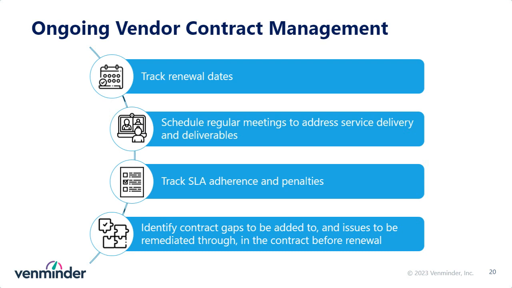And then this is where you also, as you are doing an annual review of your contract, identify any gaps that might exist with that contract. I mentioned that a few slides back too, that there may be times that you need to consider some kind of modification because maybe a new regulation has surfaced or something has changed with your relationship with that vendor, and so you just need to address a gap in the contract with them. So those are the things that you would be doing as part of an ongoing contract review.